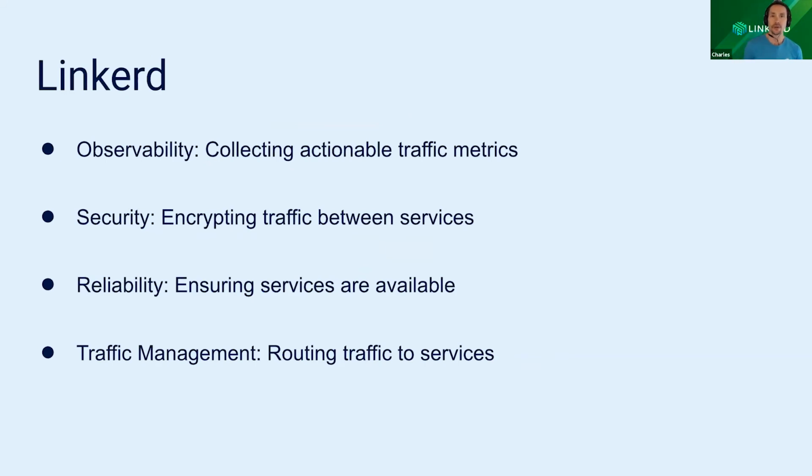Linkerd provides 4 key concepts that we think are crucial to any service mesh: observability, security, reliability, and traffic management. We'll see throughout the demo how each one of those is implemented. For the observability piece, Linkerd provides us with the golden metrics, which are success and failure rates, as well as latencies between the services. We can also see the traffic in real time through one of the Linkerd commands, so that if there is an issue between 2 specific services, we can tap that traffic. The command is called tap, and it is a lot like tcpdump if you've ever used that before.